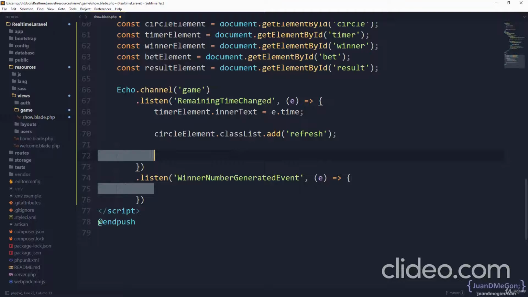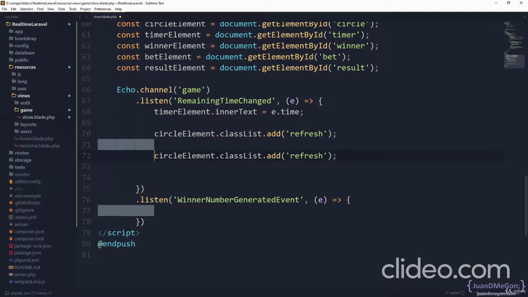Finally, we need to be sure to hide the winner number, because take into consideration that the number may have been generated previously in a previous execution of the game. The game is executing time after time after time. So probably before this we have the random number generated there. So we need to hide that again. And remember that can be done using this same syntax, but of course instead of the circle element we are going to use the winner element. And to the winner element, we are going to add the display none class.